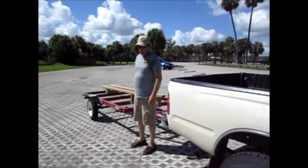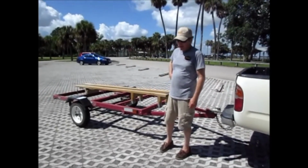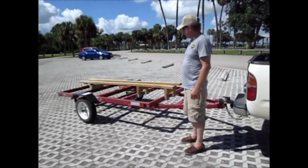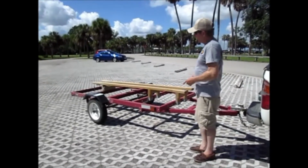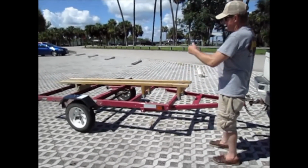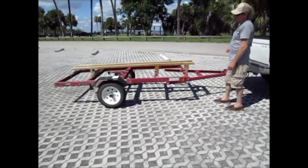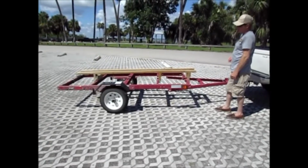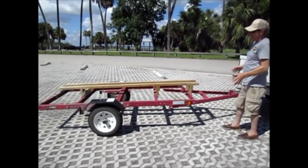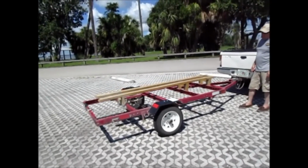As I said, if you can afford the galvanized trailer made especially for the Twin Troller, I do recommend that. But if you just can't afford it and you need to trailer your Twin Troller, this is a great, economical alternative. This is a typical Harbor Freight trailer. It's the 8-foot bed. And they occasionally go on sale and you can actually get them for south of $300. But usually I think they're around $350, maybe $375. Guys, that's a lot cheaper than $900 for a trailer.